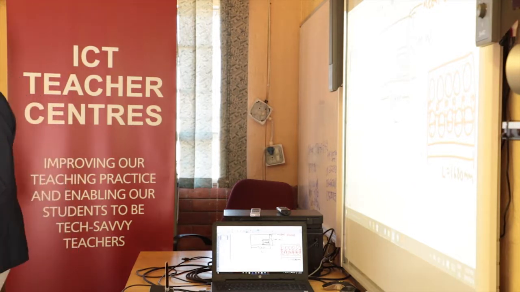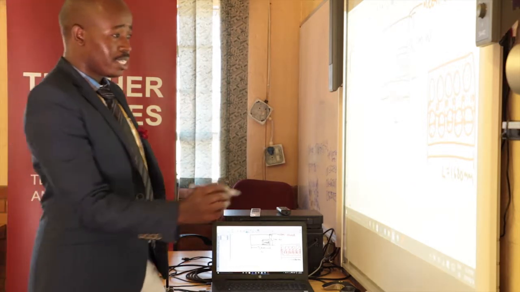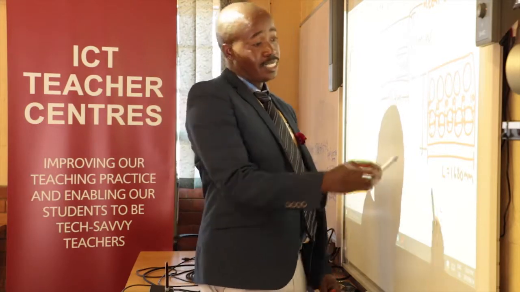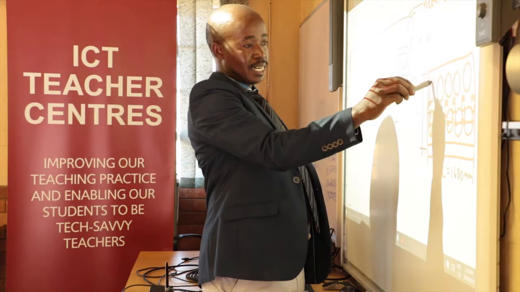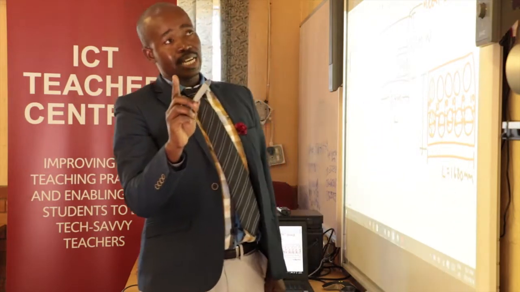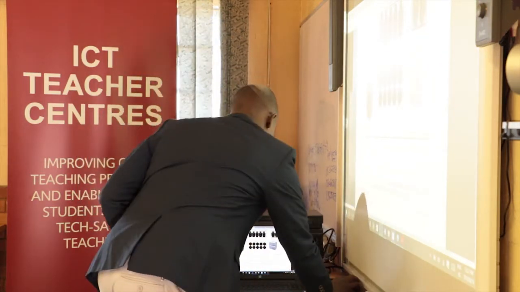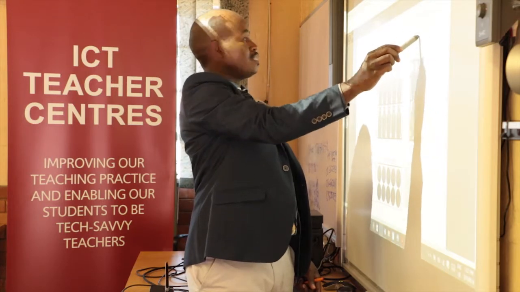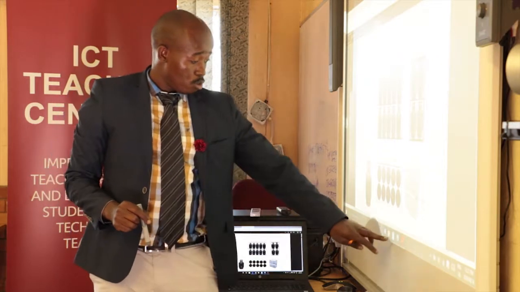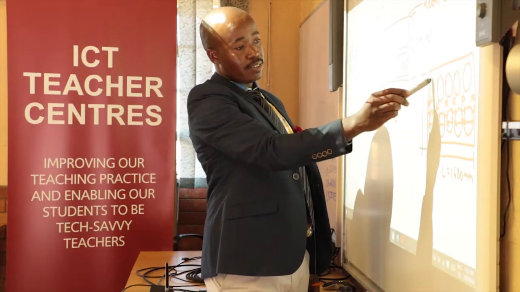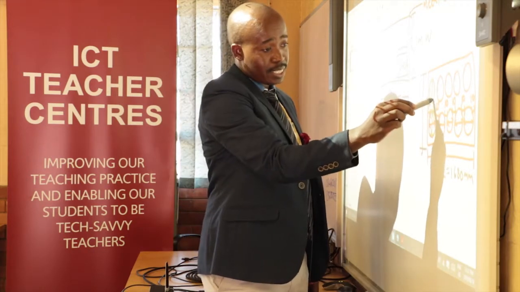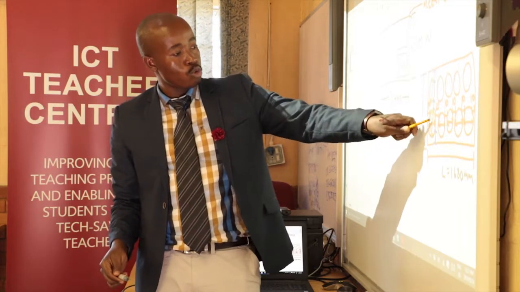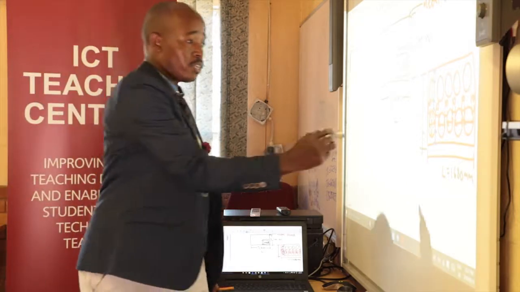Okay, still calculating. Right? Let us now calculate the width of the cage. Now, looking at the width, we are looking at a diameter of 314 plus another diameter of 314 and 10 millimeter gaps on either side. Let's revisit the question. We are told that there is a gap of 10 millimeters on either side of each gas bottle. So, calculating the width, there is 314, and then there are these gaps. This gap is 10 millimeters, and this gap is 10 millimeters, and this gap is 10 millimeters. So you've got 3 gaps of 10 millimeters, and you've got 2 diameters of 314 millimeters. So what is the width for this shelf?